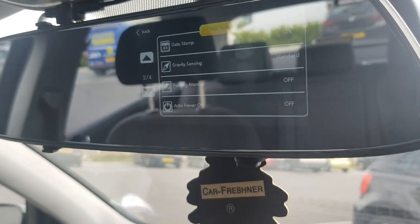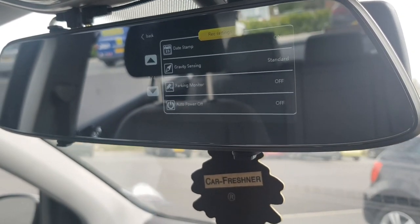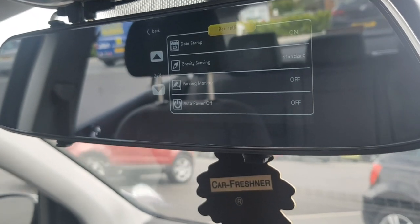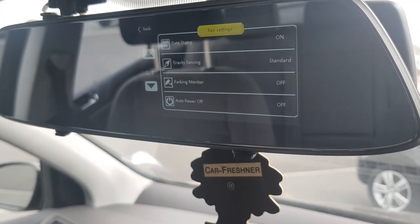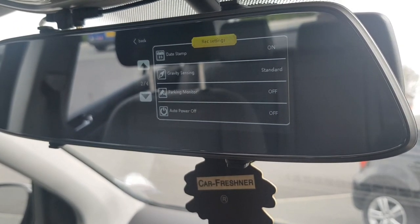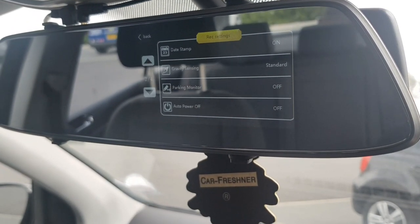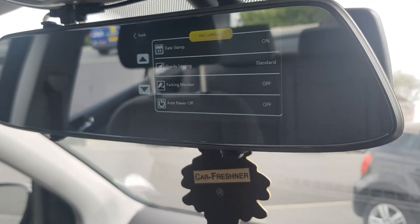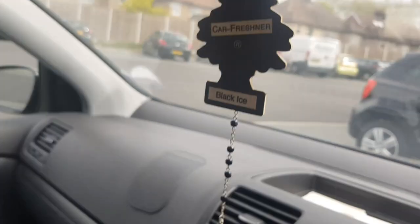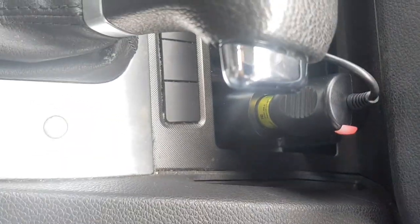One thing with this is that you have to keep it plugged in all the time if you want it to be recording. That's not just with this one, it's with all dash cams, so that's not really a downside for this dash cam, because whatever dash cam you're using, you have to keep it plugged in, which will waste battery if your car is turned off. So I usually tend to unplug this thing when my car's off.